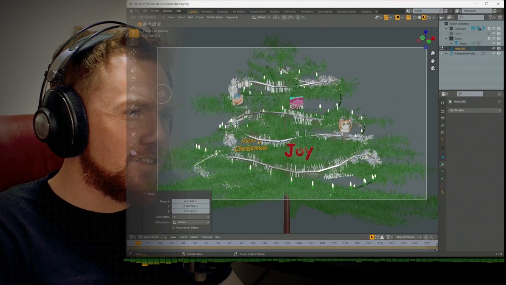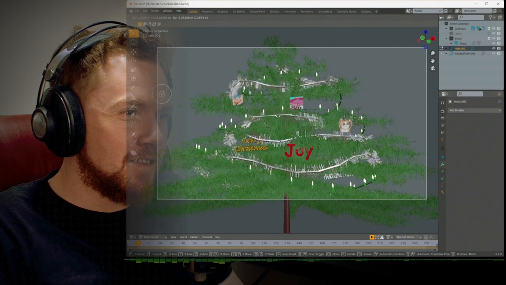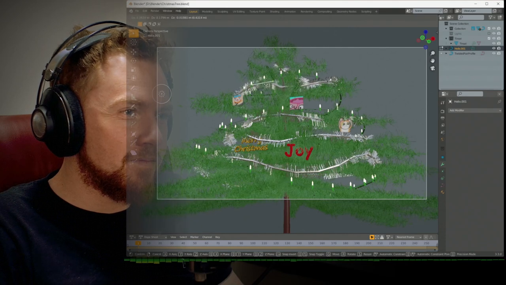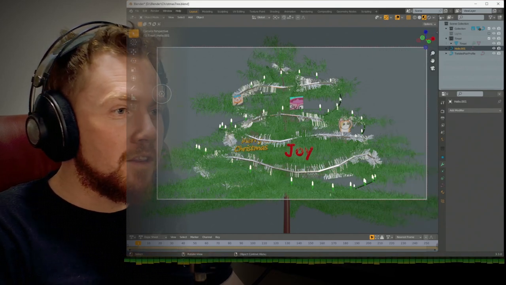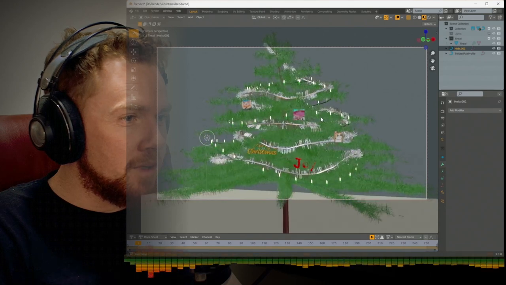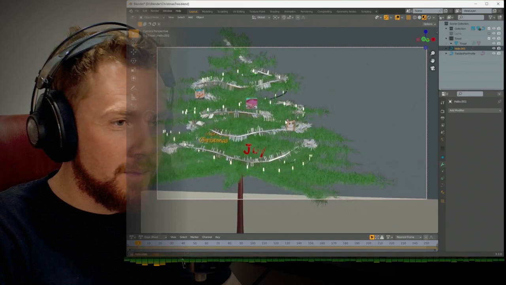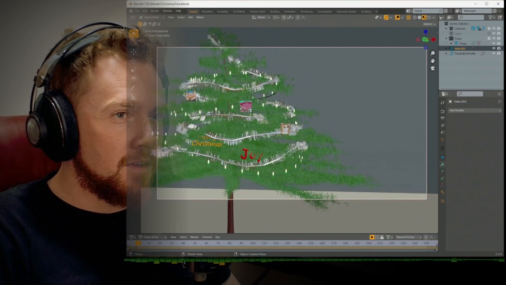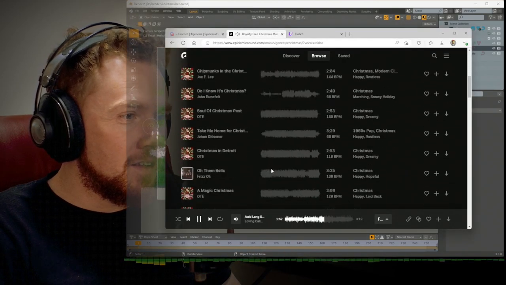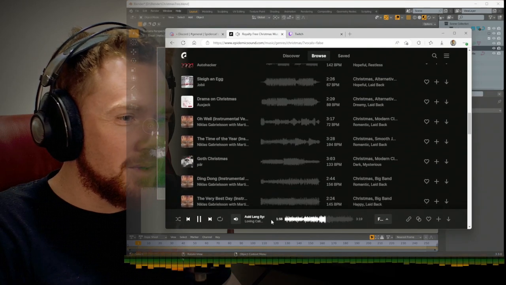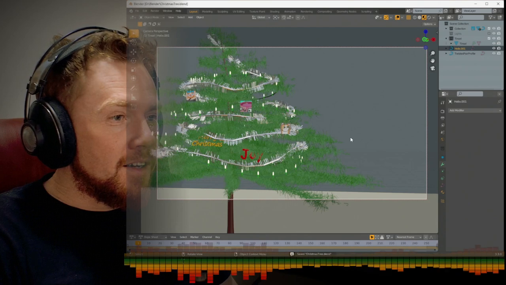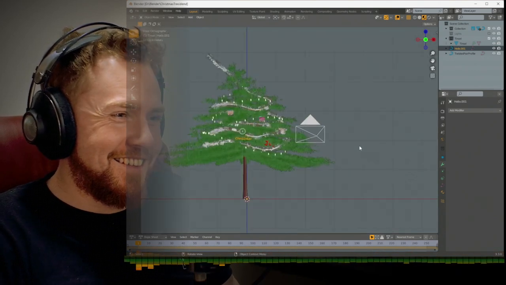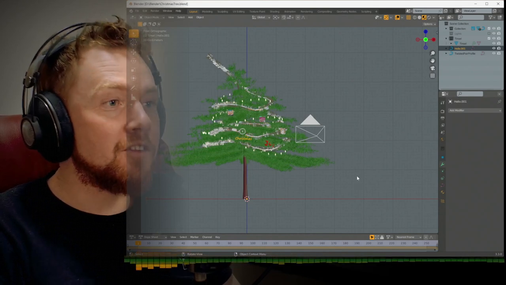This is nice music. This is nice. You know what? I think that might almost be enough. Oh, I've got to do a few sparkly walls, but what I'm also gonna do. Is this Auld Lang Syne? It is! Where's this one? How do I favorite this? Here it is. What a nice version of it. Not a Christmas song, but whatever. It's a good song.